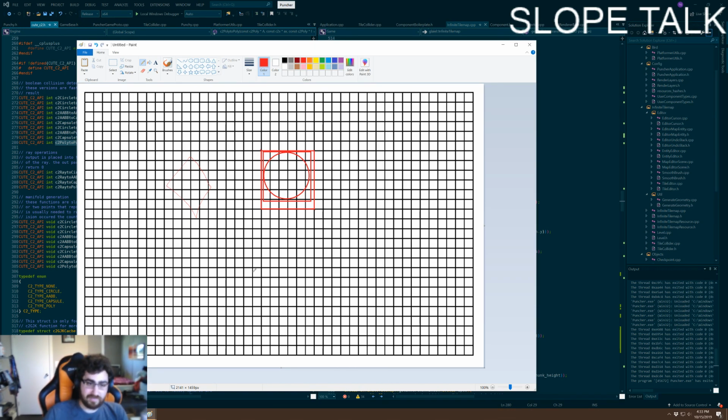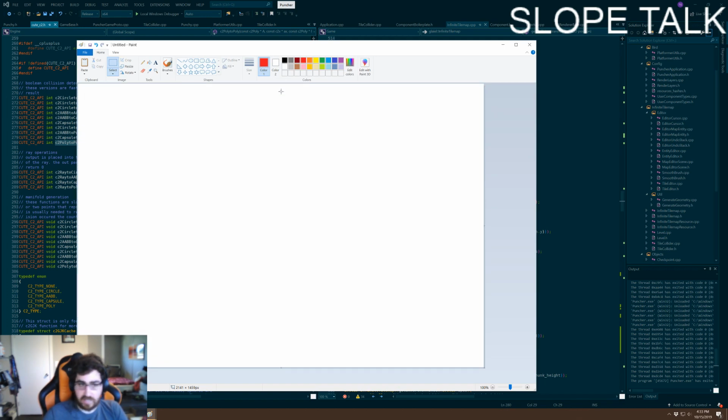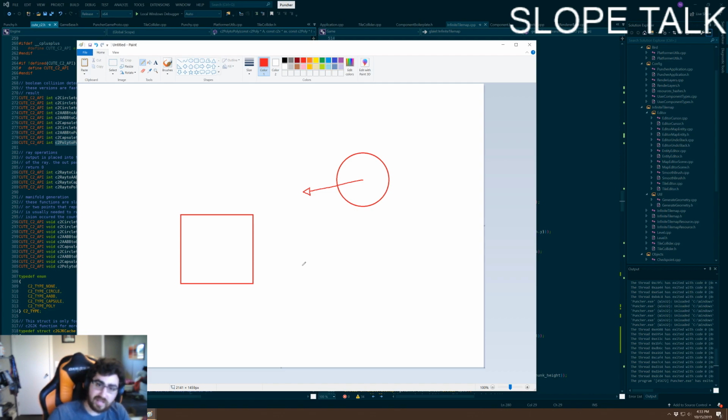That's fine. So this is just a test collision. This is not a sweep. This does not give you a cast. To do that, you actually need a time of impact calculator, which is just: you have a circle, and then you have a shape, and you know that the circle has a certain velocity associated with it. Again, velocity is physics, but you don't have to. This is just a vector, like the direction it's trying to move. And you know that the circle is trying to move to here.